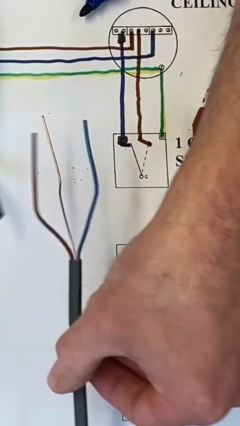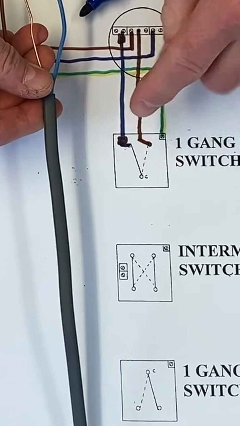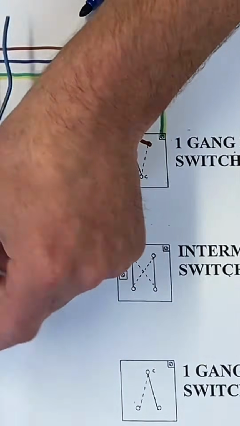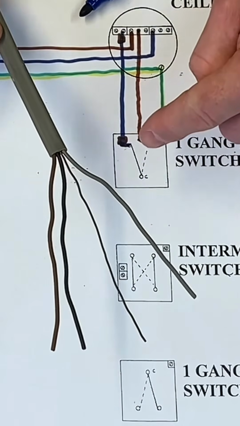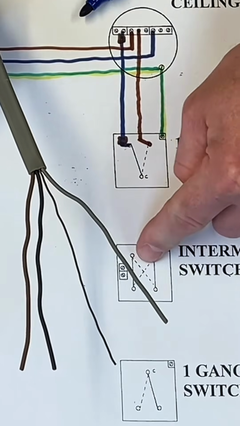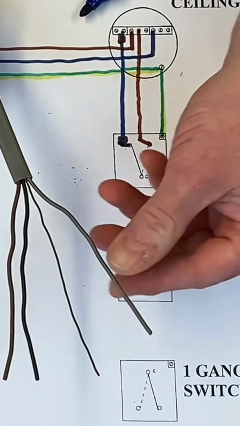So that brings that cable, our 1mm squared twin and CPC, down to our first switch. And we're just going to link them together using 3-core and CPC cables. So these 3-core and CPC will go from the two-way switch to the intermediate, and a separate cable from the intermediate to the other two-way switch. So that's what we're going to do next.